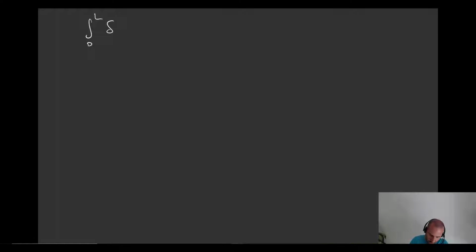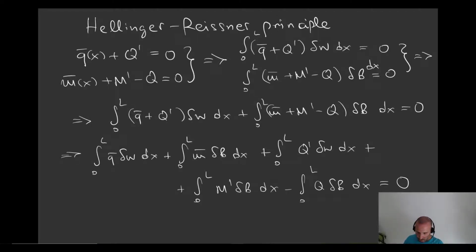So it's going to be delta W times Q bar dx plus integral from 0 to L delta beta times m bar dx. And now I'm going to go ahead with the boundary terms first, because when we want to perform integration by parts, this term here is going to give us some boundary terms. And the same thing will hold also for the second term. And these boundary terms are needed in order for us to be able to apply boundary conditions. And this is exactly what we said in the previous part of the chapter. And I hope that's clear up to this point.